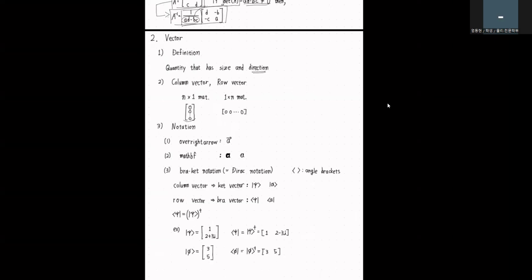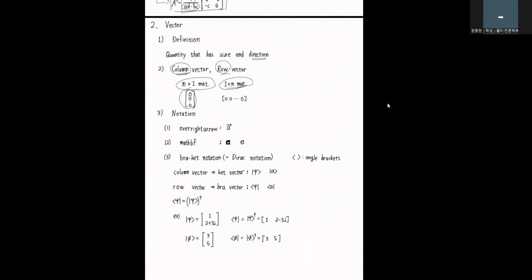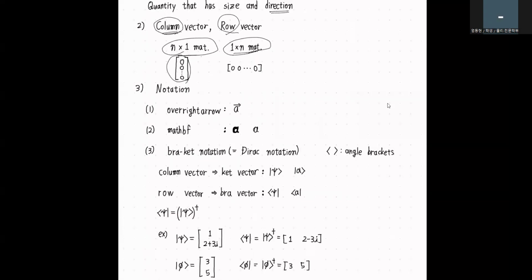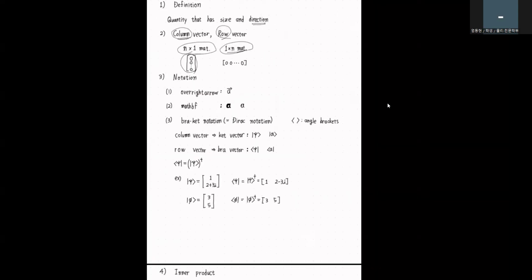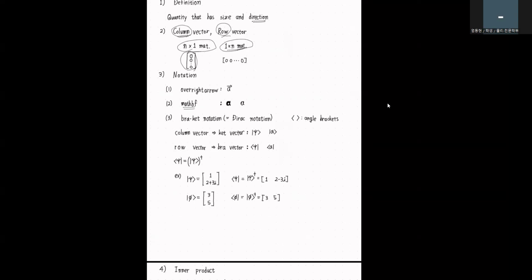And we can represent these vectors using columns, basically small matrices, n by 1 matrices and 1 by n matrices. So n by 1 matrices are column vectors, and 1 by n matrices are what we call row vectors. To distinguish them from scalars, above the variable we tend to write an overhead arrow to indicate that these are vectors and have an additional element of direction. Or you can represent them with bold fonts as well.